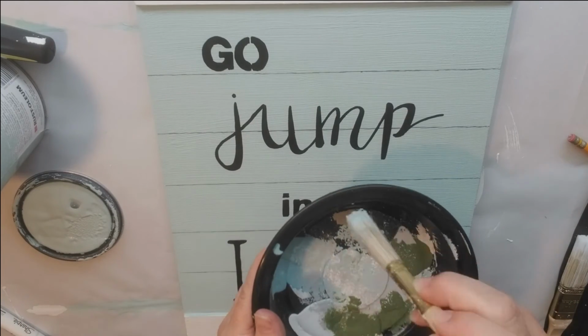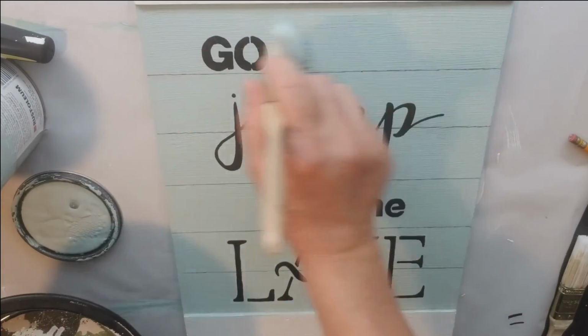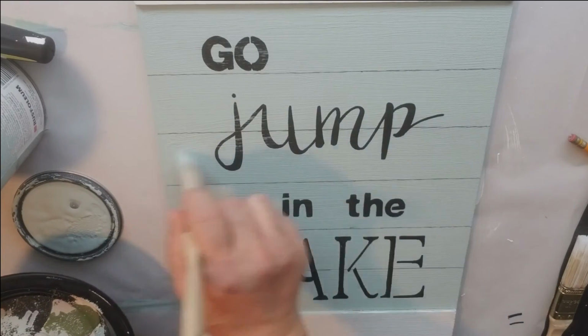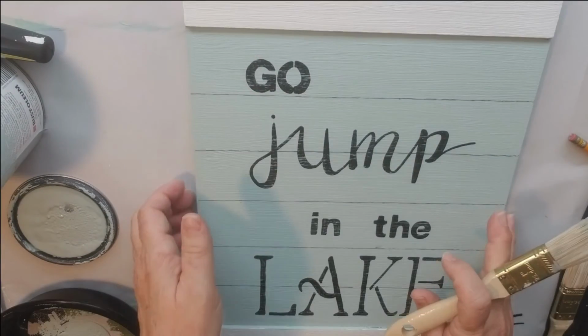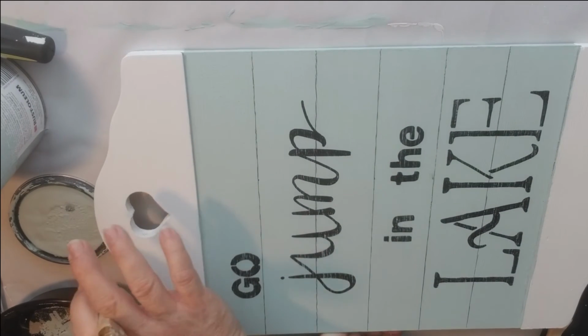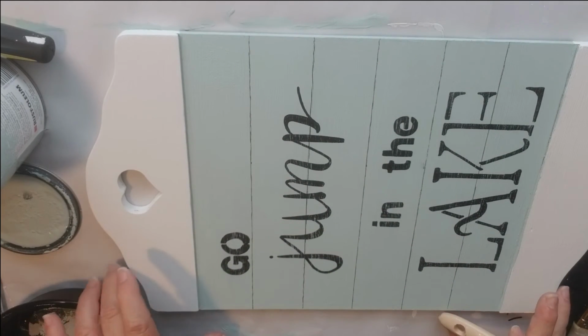The dry brush technique I like to use is to dab my brush into some paint and then dab it off in a bowl or container like I have here in my hand, and then just go across the letters with really light strokes back and forth. I'm going to use the same dry brush technique with the blue on the white chalk paint as well, just to give it a little bit more texture.